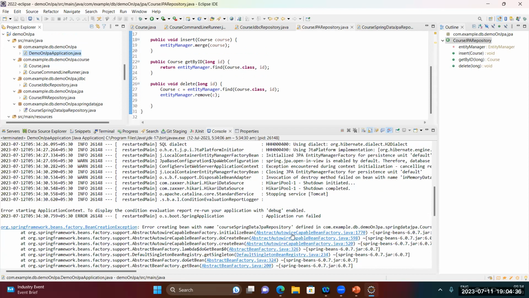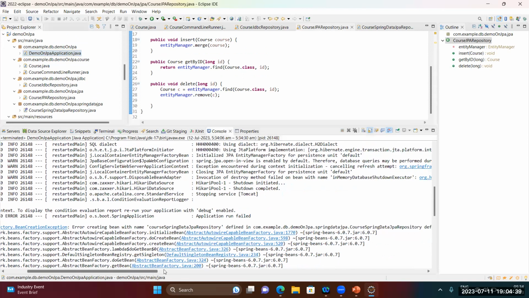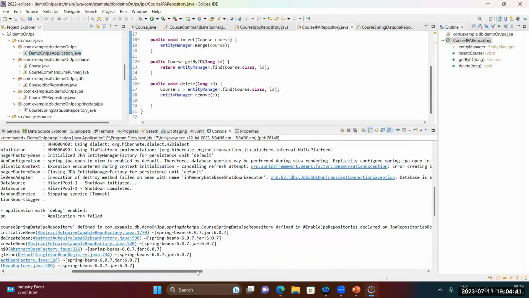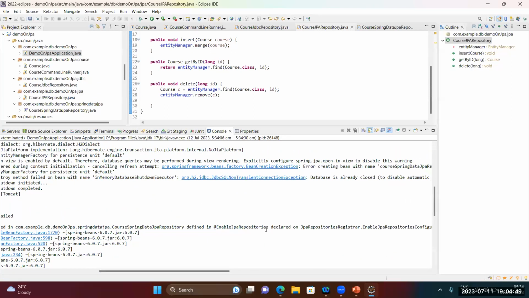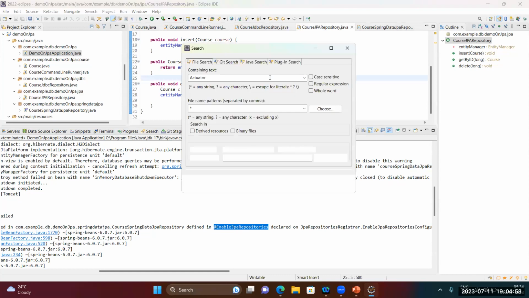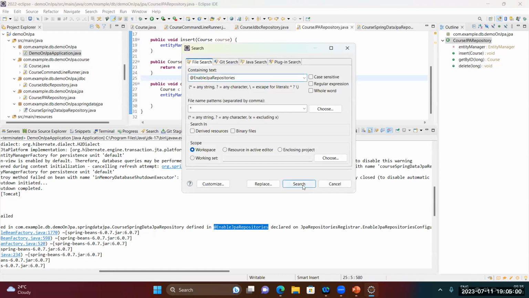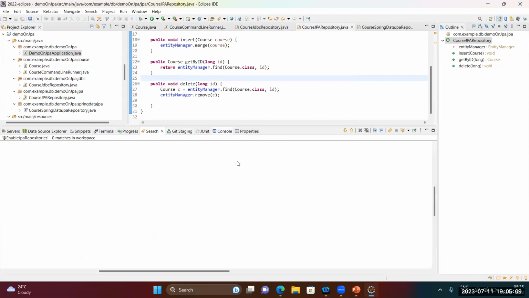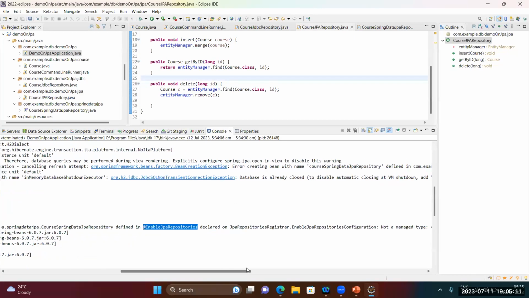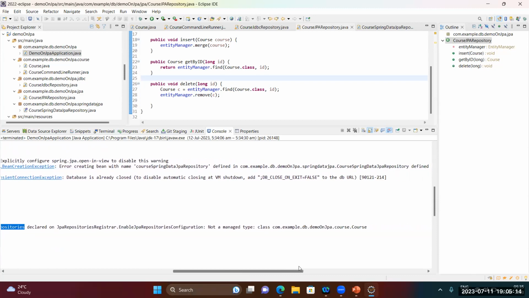It's declared on the JPA repository just as configuration, not a managed type.